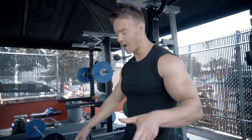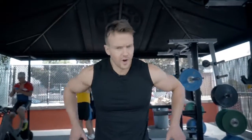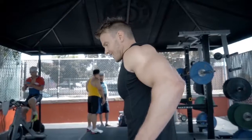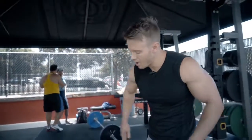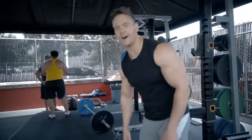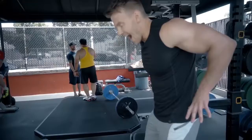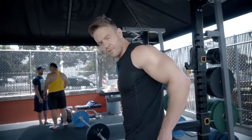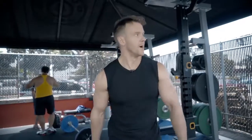Dips here for triceps. On this one, keep the elbows in. Don't let them flare out. So you're on that same gap between the elbows and the wrists, and keep the lower back as close to the bench as you can. Therefore, all of that stress is on the triceps as you dip down, and then as you push yourself back up, fully extend, contract, squeeze the triceps.